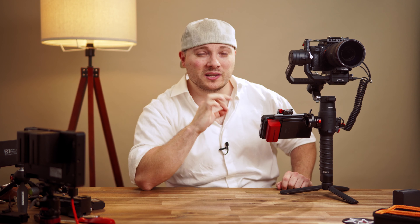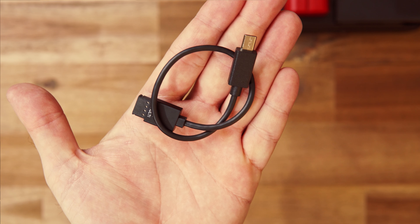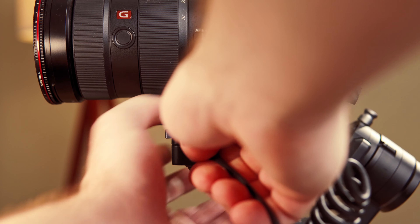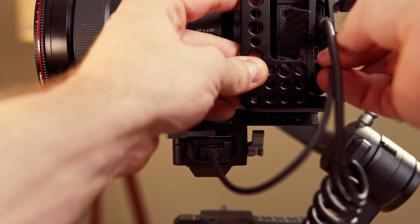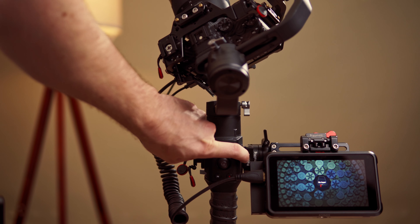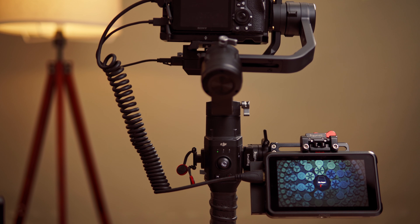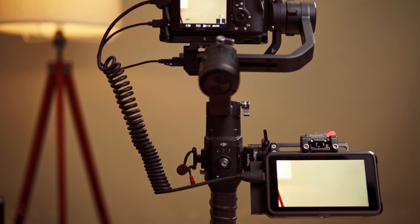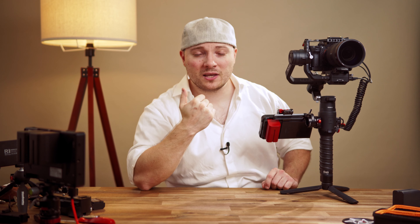As soon as there is more than one button to push, there is more than one opportunity to f**k up. So let's bypass that problem. This is a camera control cable that connects the Ronin to the camera. Install this cable with both the Ronin and the camera turned off. Then turn them both on, otherwise the cable will not be recognized and the trigger chain won't work. Most likely you will have to turn on the feature inside your camera that allows it to be triggered from an outside source. In case of Sony cameras at least, this is how you do it.